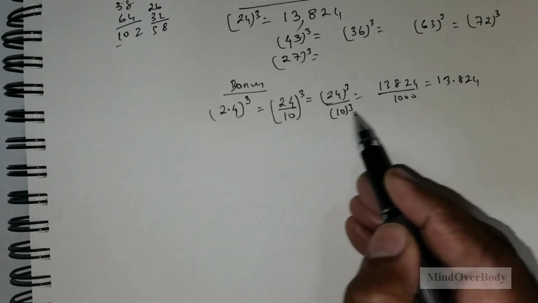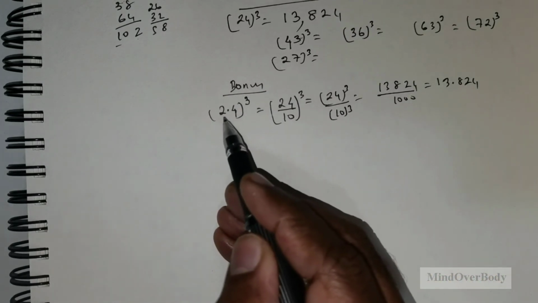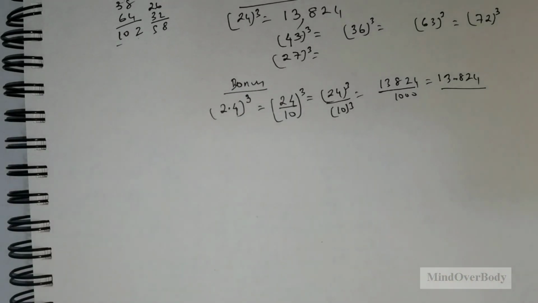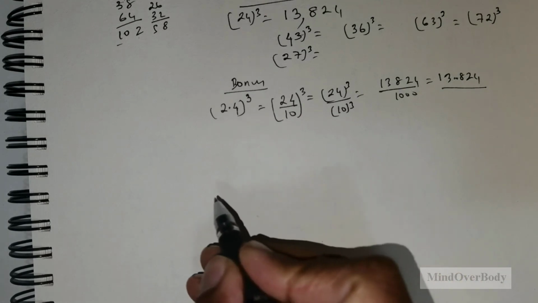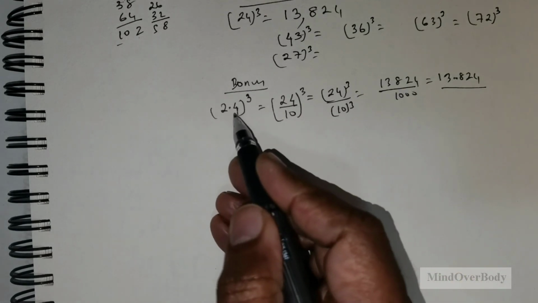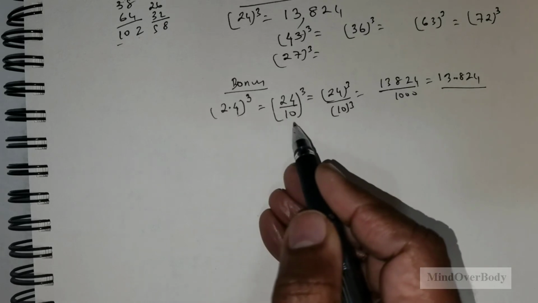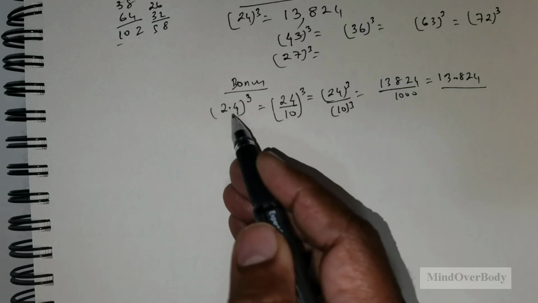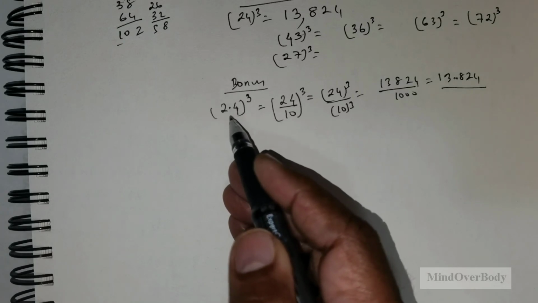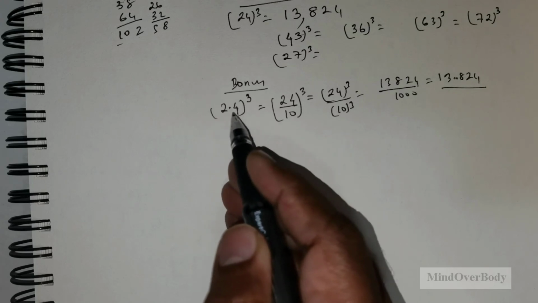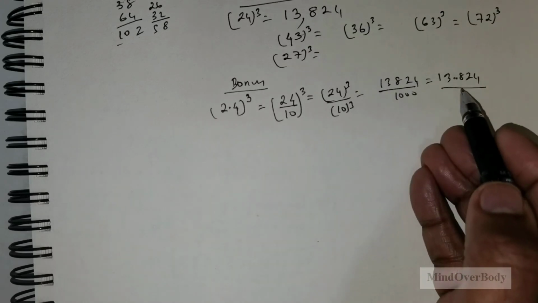That's all you need to do. In fact, you don't need to do any of these things. Just take the cube for 24 and place the decimal after 3 places. That's all. You follow me? The same thing can be found for any given number. For any given number, all that you need to do is represent the number in this fashion and place the decimal point. So you don't need to worry about whatever decimal that they are giving you. Simply calculate it for the quantity without the decimal and then place the decimal at the final solution.